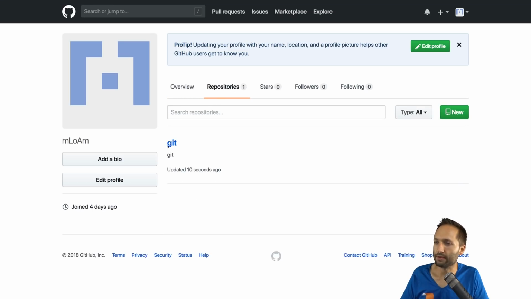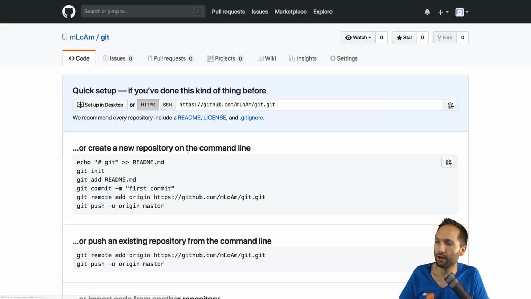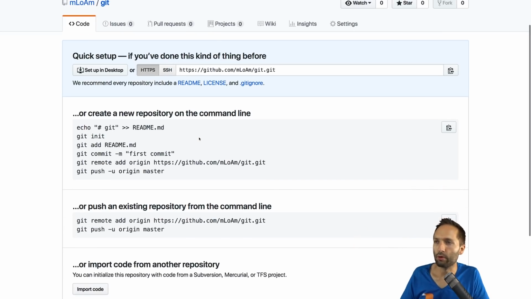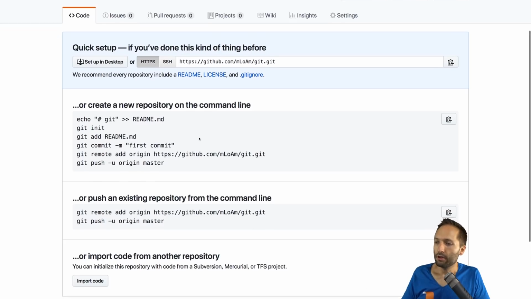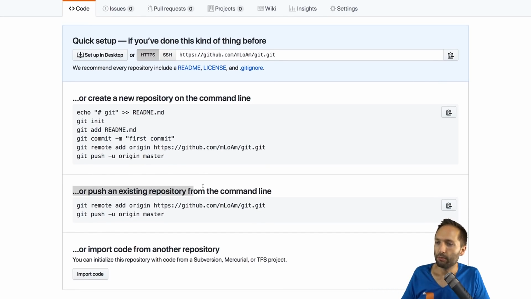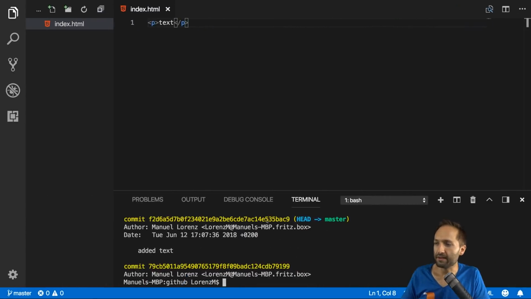And you can see we have this Git repository, which we can open right here. But this repository does not contain any kind of code, any kind of information, of course. That's why we have some nice hints right here about what we could do now. The important thing is this one right here, because that's what we want to do. We want to push an existing repository. For that, we simply can use this code right here and paste it into our code editor.